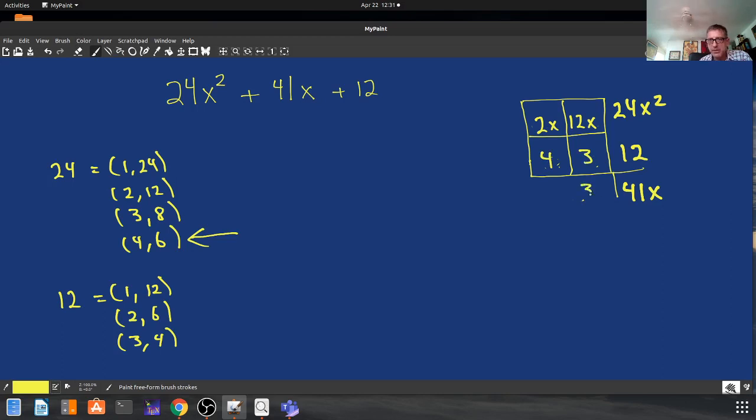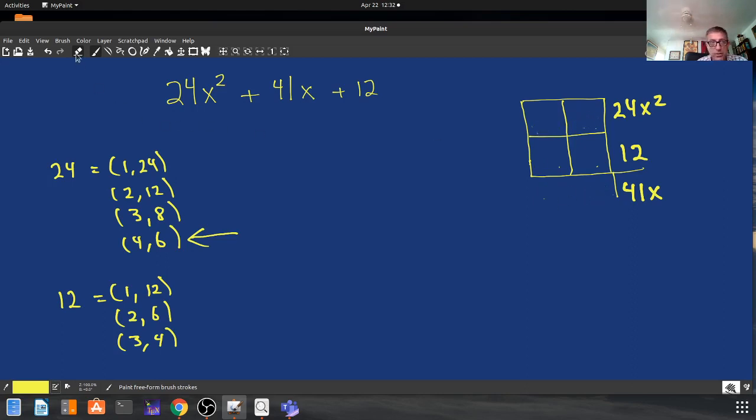Well, that's 36x, and this is 8x. That's not going to work either because it's even. It's not even, it's odd. So let's use that. Since it's odd, I want one of my factors of 24 to be odd, and the only way I'm going to get that is using 1 and 24. So now you see what it means by the guess and check method. And that's the only thing we can do.